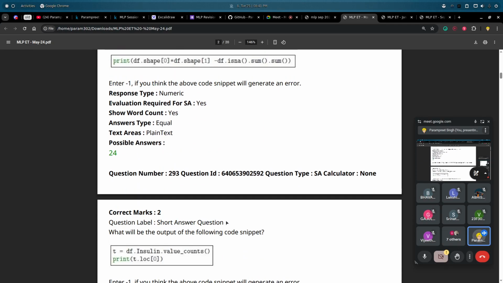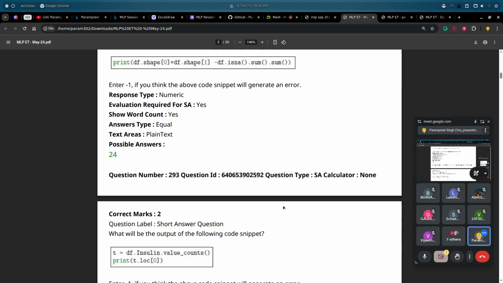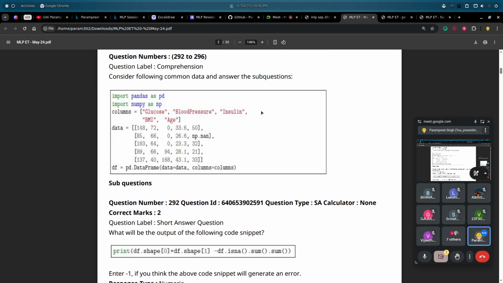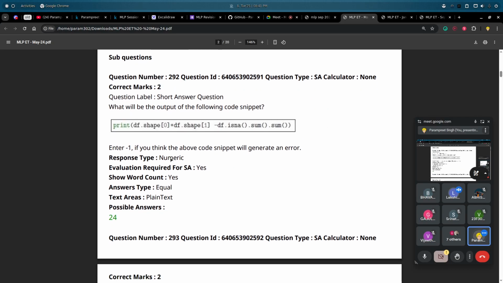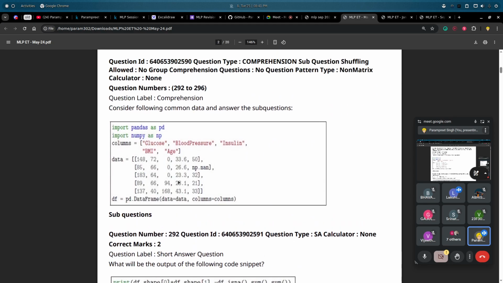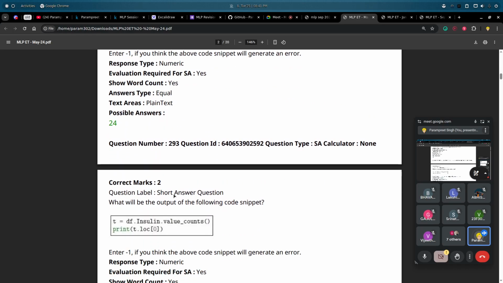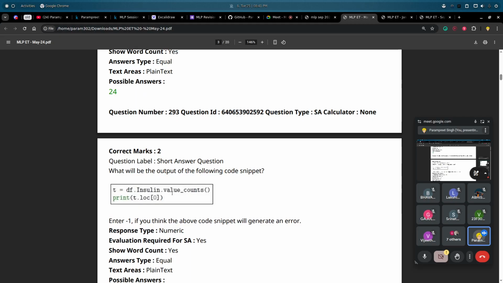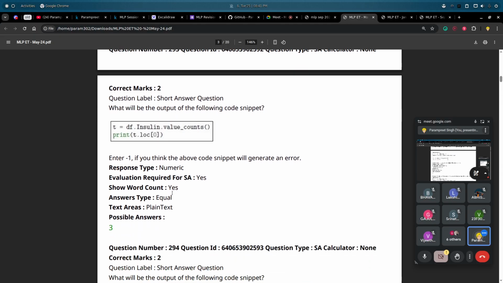insulin.value_counts(). Okay, what would be the answer for insulin value counts? Sir, 3. Then df.loc[0], the first one. Yes, 3, and the index would be, here we are using loc. If we use iloc, then yes.